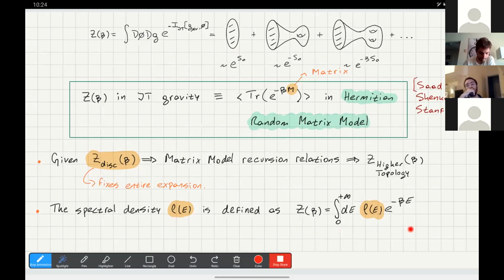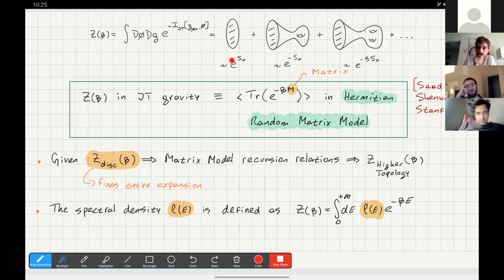What's the expansion parameter on the random matrix side? Yeah, that's an excellent question. One thing I haven't told you, and I will tell you in a moment, is that the Hermitian matrix model is evaluated in a particular limit called the double scaling limit. In that context, there's a parameter that controls the double scaling, and that is the parameter that we will match with the parameter e to the S naught that appears on the gravity side. So the matching is order by order.